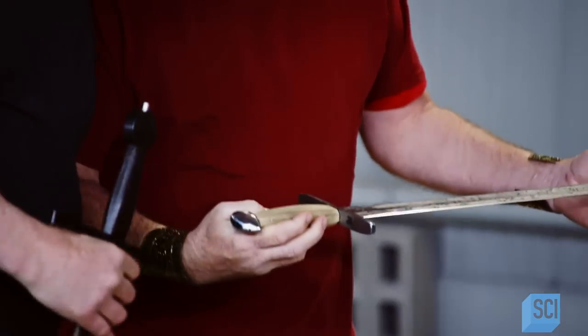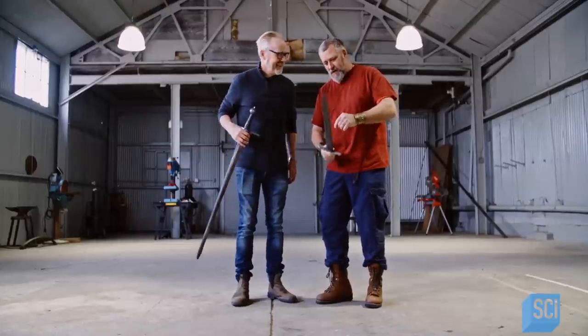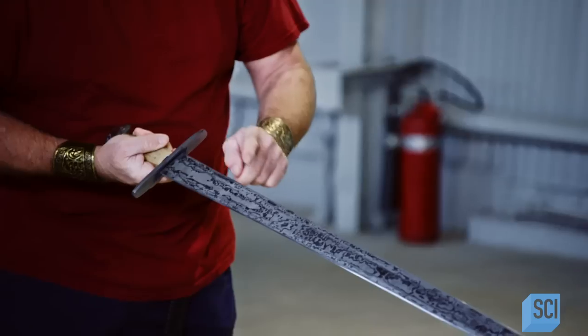I'm a professional sword fighter, and I've been fighting with European bladed weapons for over 30 years. The thing I like about Adam's meteorite sword is that it's a work of art. The edges, the pattern in the blade, the work that just went into it to bring it into existence is amazing. And when you hold it, you can feel how it moves around. Because of where the center of balance is, yeah. This makes this a cutting sword. This is gonna be a fantastic cutting sword.